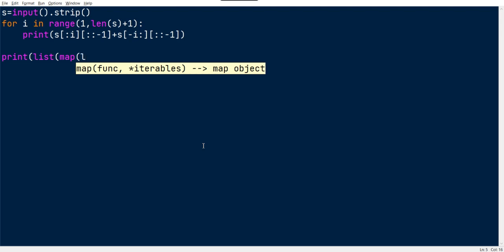Here I'm going to specify the function lambda x: s of colon x reverse, plus s of minus x colon, and then reverse.